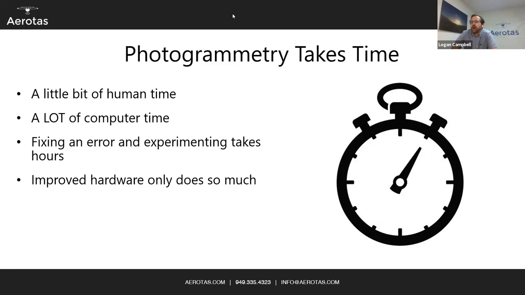That takes a ton of processing power, because the amount of data that each photo has is actually a lot, and it's comparing each photo to every photo next to it. And that just takes a huge amount of time to do. And when you change your camera settings or you change your processing settings even slightly, it just has to redo everything. And that's why it just takes so long and so much processing capacity. It's just a ton of data, a ton of work that these computers are doing.